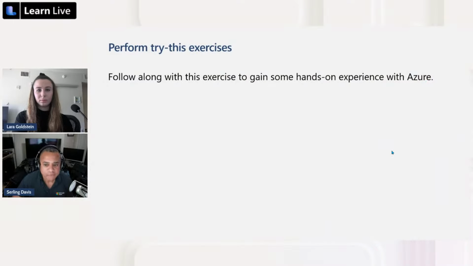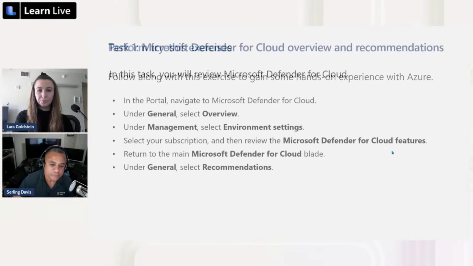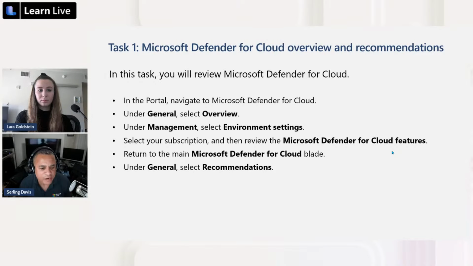So if you have access to your own personal subscription, these are some review-type navigational exercises you can follow along. I won't bring up my dashboard, but having written this based off my dashboard, if you followed along inside Defender for Cloud, and if you're just launching your dashboard, you get the main window. You can find your way up to the search bar inside the Azure portal, and you can start to type in Defender for Cloud. That'll bring you to Defender for Cloud's overview page.